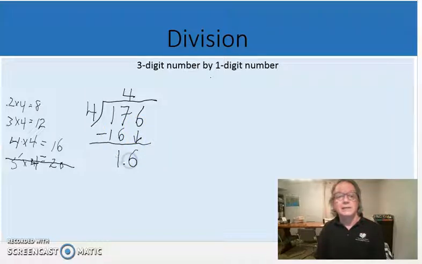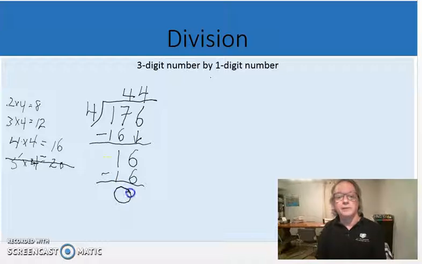In this case, it's a 6. And we have 16 again. Well, this makes it easy because we just finished doing one for 17. So we know that 4 times 4 equals 16. So that means that this is going to be another 4 in our quotient, or in other words, our answer. And 4 times 4 is 16. And when we subtract, we have 0.